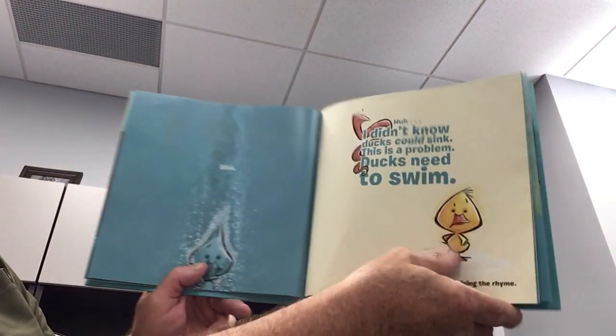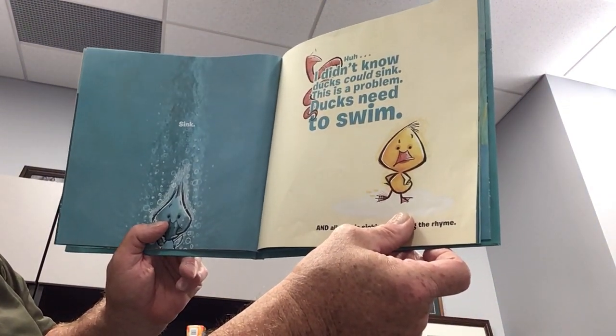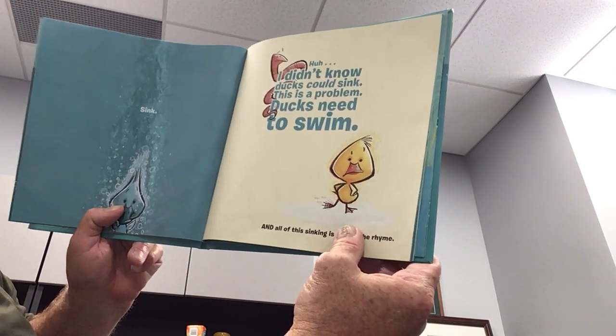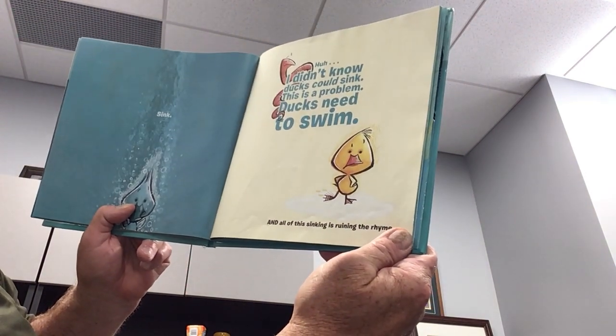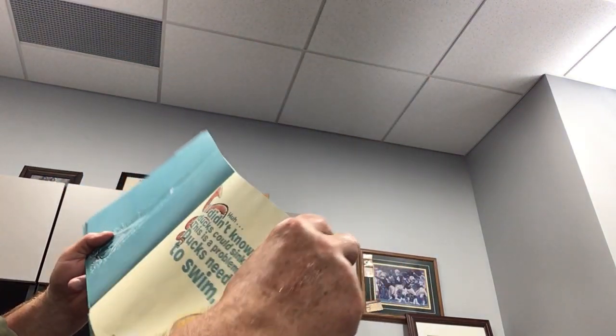Sink. Uh-oh, one of the ducks sank. Sink. Huh, I didn't know ducks could sink. This is a problem. Ducks need to swim. And all of this sinking is ruining the rhyme.